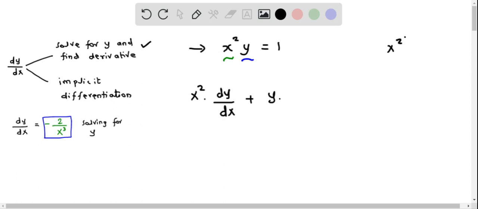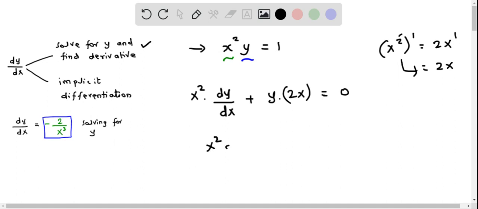The derivative of x squared, according to the power rule, is we put the 2 in front and raise x to the power of this 2 reduced by 1. So 2 minus 1 is 1. So basically this equals 2x, and 2x is the derivative of x squared. So we write 2x here. And this equals the derivative of 1 on the right side, which is 0. So we are going to solve for dy by dx from this one.